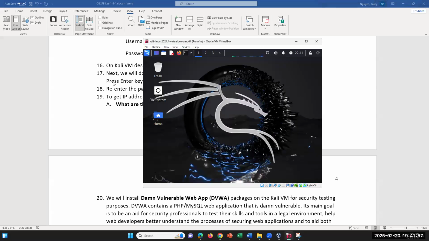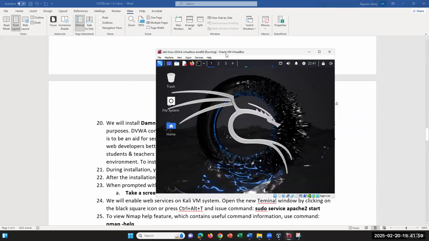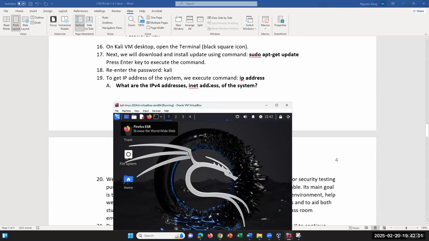Here's my Kali Linux virtual machine. I'm going to position it right below the steps so you can see. What we're going to do is open up the terminal. This is the command line of Kali. And similarly, if you're using a Mac or another Linux version, you are going to use the terminal the same way, right? Mac has slightly different commands.